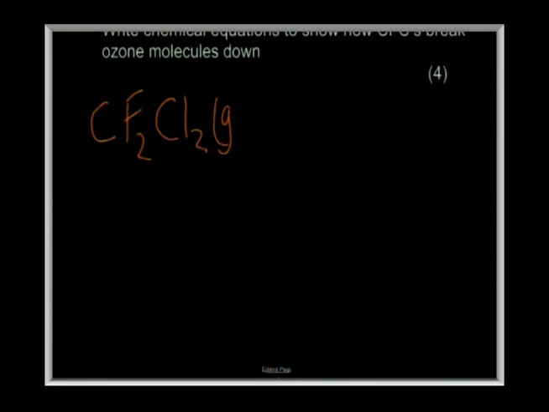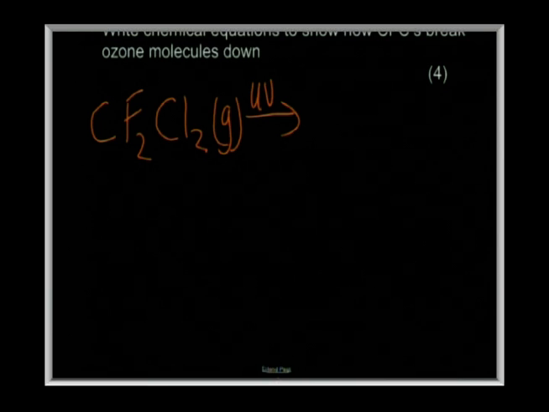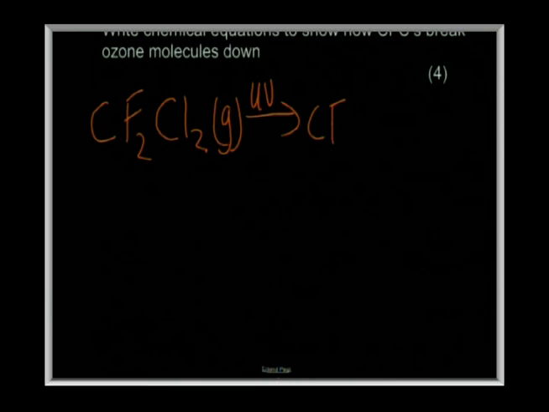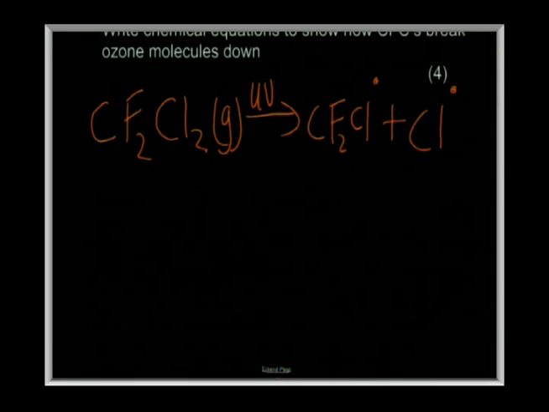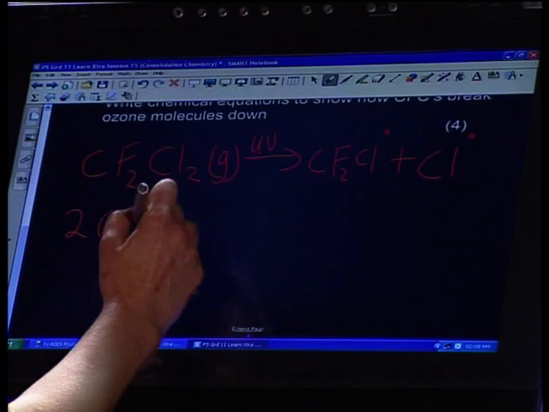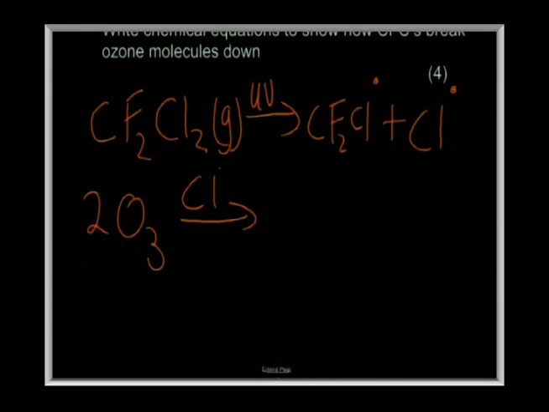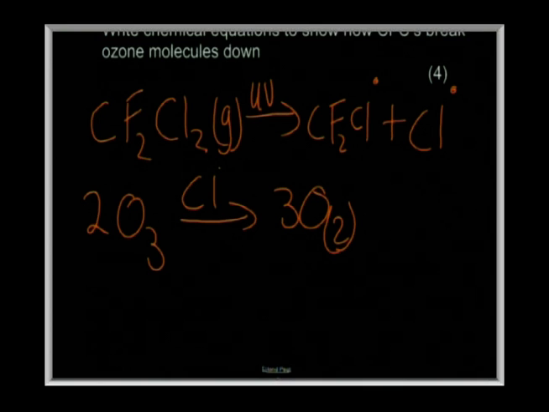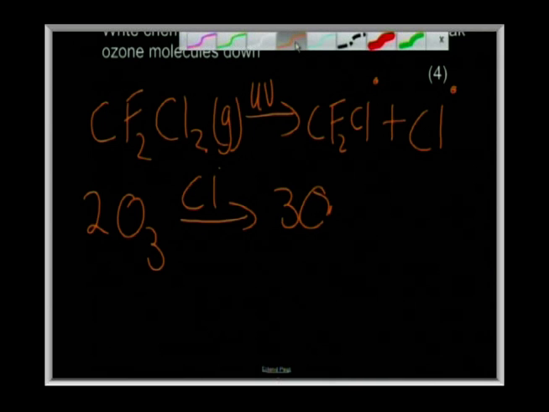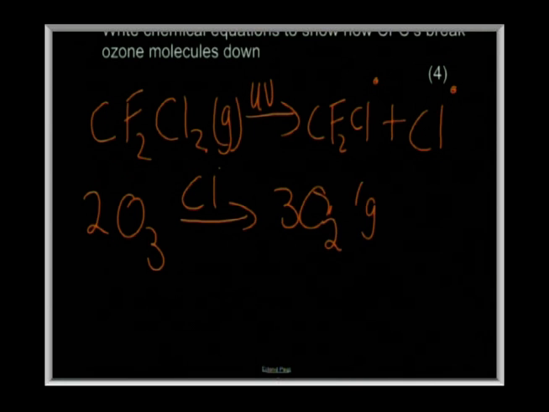Cl2, that's our CFCs, are exposed to UV radiation from the sun. They then break up, and once again we've got a radical situation on our hands. There's a radical and there's a chlorine radical. And it is then this chlorine radical that does all the damage to the ozone layer, breaking it into ordinary oxygen, which doesn't offer us any protection from the radiation of the sun at all. So this is O2, and that is a gas.